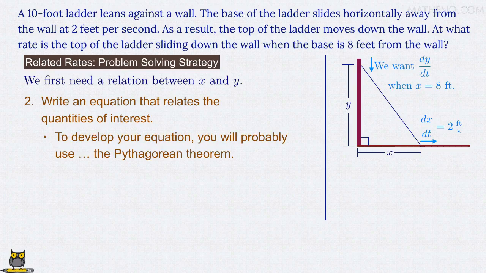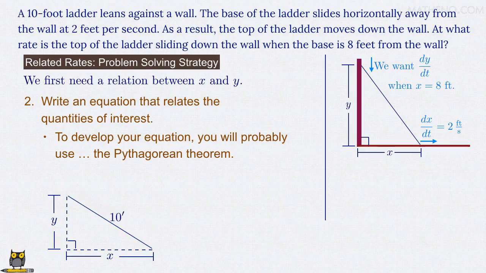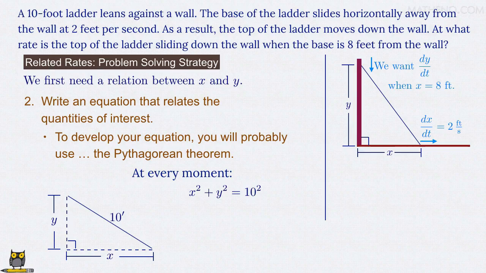The key thing to realize is that as the ladder slides down the wall, at every moment, the x and y legs of the triangle form a right triangle, with the 10-foot ladder as the hypotenuse. Hence, at every moment, x squared plus y squared equals 10 squared, which equals 100.